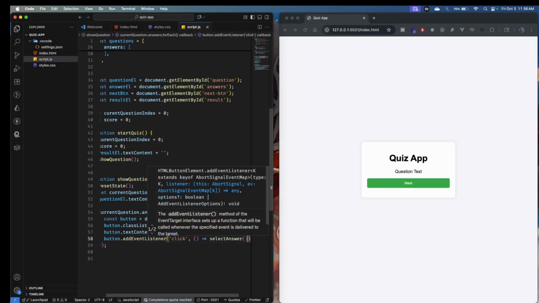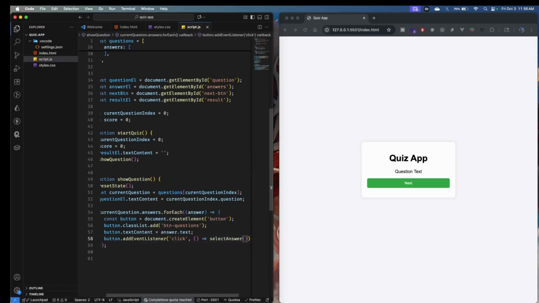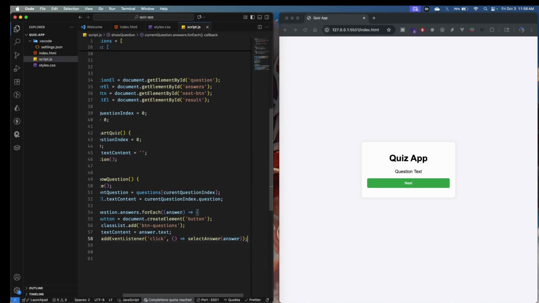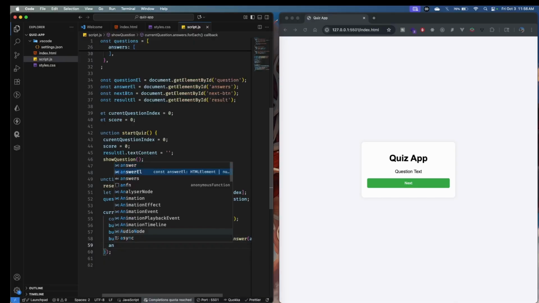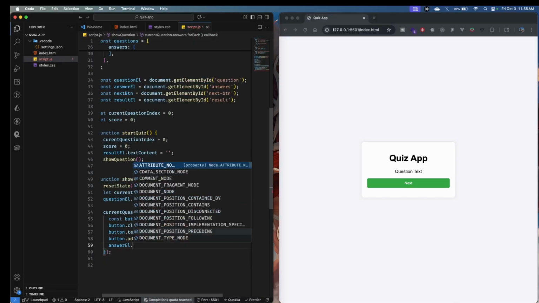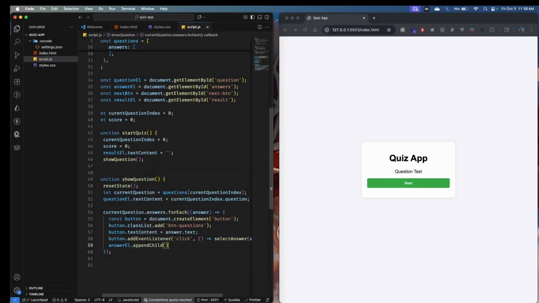This is a function that we are going to be declaring shortly too, and we are going to pass the answer. And for the last, we want the answer element to appendChild button. So everything that we want here is to be creating the button, and then we are going to be passing all the choices with a button. So if we have the 3 choices, we'll be displaying 3 buttons.